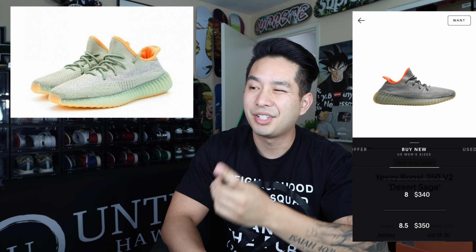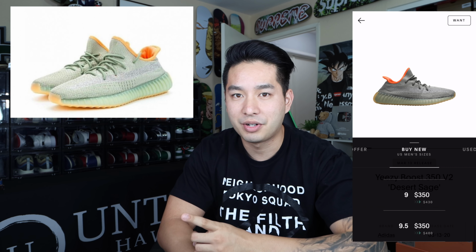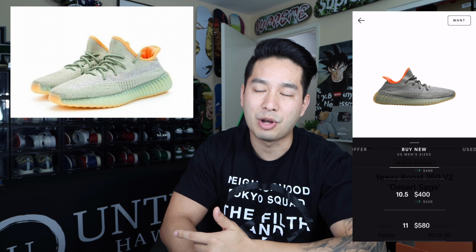And also it's kind of interesting because the Yeezys had not been doing so hot on resale, but this one's pre-sale prices are looking pretty good right now. Pre-sale is going for about $350 right now, so my resale prediction will actually be about $300 or $320-ish in that range. Most of the recent Yeezy releases have been going for about $280, so I think this one is actually going to do a little bit better than that, so definitely a must cop if you guys are looking to resell.